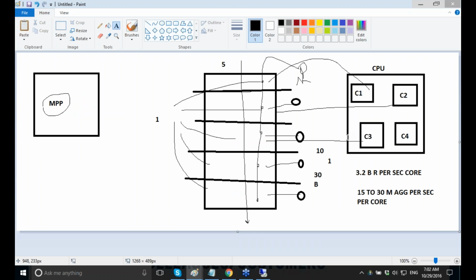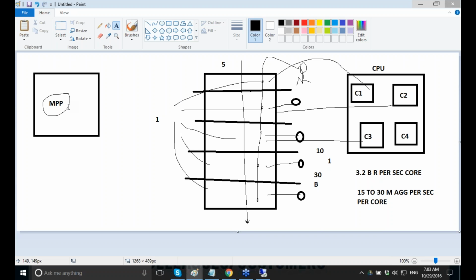Each core in SAP HANA can process 3.2 billion records per second per core and 15 to 30 million aggregations per second per core. The more cores you have, the less time it takes to process in massively parallel processing. So until now, I was just trying to explain what HANA can do.